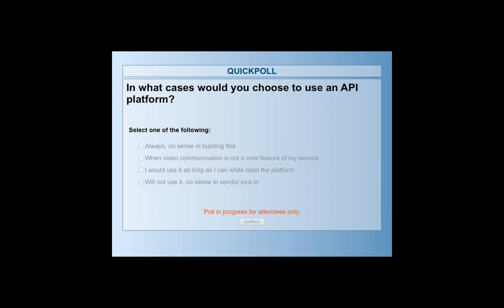There is predictability with an API platform. Yes, again, you lock yourself to a vendor, but you can switch to another one because there are a lot of platforms out there. There is an investment involved, but you can build or design the solution in a way that reduces this vendor locking concept.